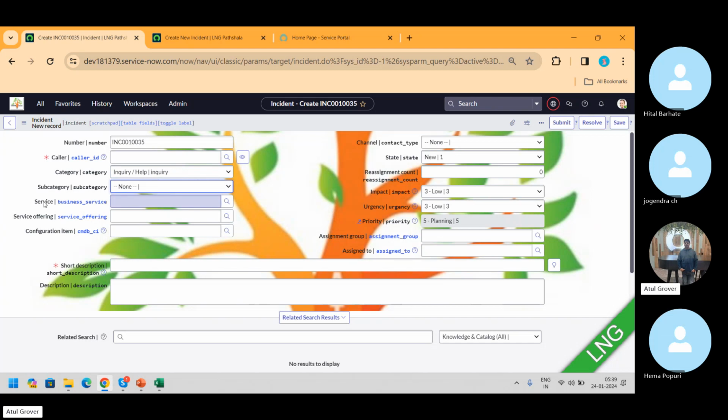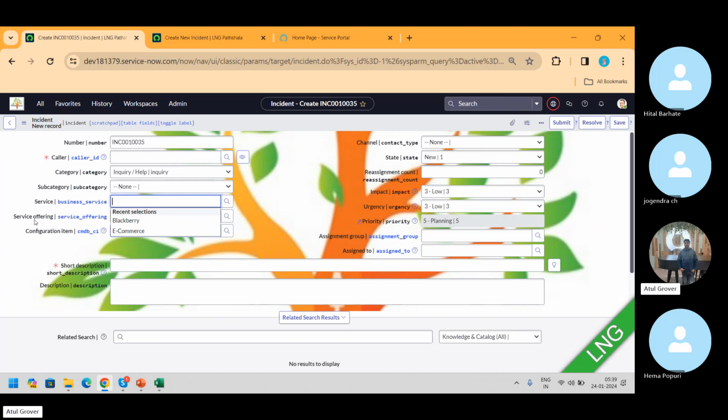Then service, service offering, and configuration item. As of now, just remember these three terms, because we have a separate topic for CMDB and CSDM. Service is something like, say, I'm providing training. Service offering: I'm providing training only for the UK, Europe, and India regions, and prices, timings, and availability are different.